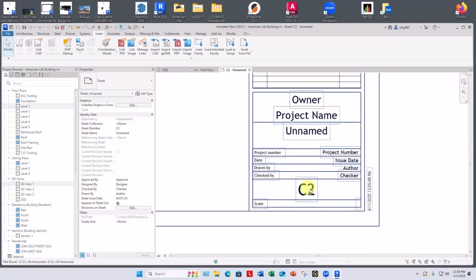And then down at the bottom, actually right here and right here, we have a couple things that are specific to this sheet, which will change from sheet to sheet. This being the name of the sheet, like first floor plan or perspectives. Down here, the sheet number, which always wants to be in large type and very clearly located, almost always down here at the bottom right corner, because as people are flipping through a set, they're going to see I need to go to detail 7 on page A4, and they need to be able to turn to page A4 very quickly, like thumbing through a book, and they want to see that right there. They can just thumb through those.